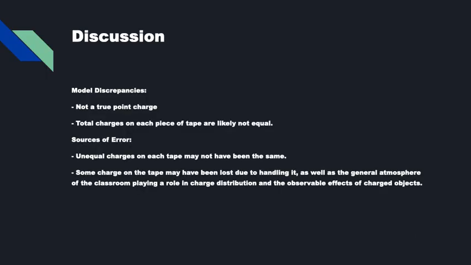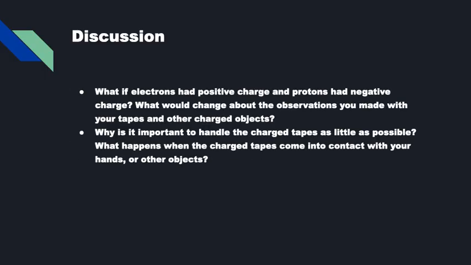So some model discrepancies: the pieces of tape were not true point charges, and the total charges on each piece of tape were likely not equal. Some sources of error here: the charges on each tape may not have been the same, and some charge on the tape may have been lost due to handling it, as well as the general atmosphere of the classroom.